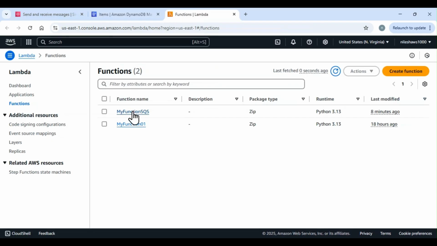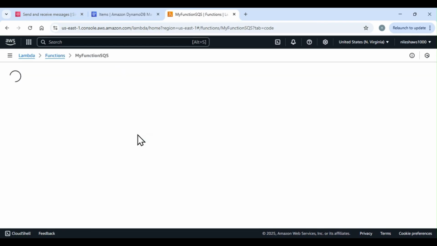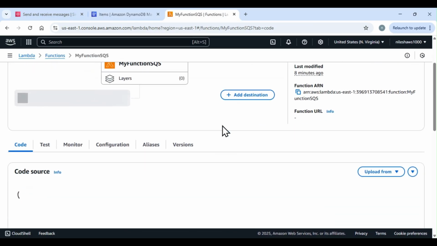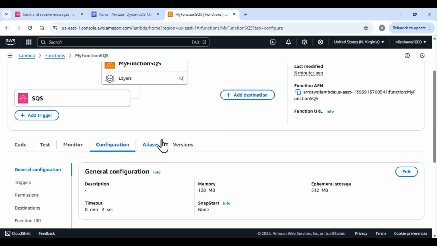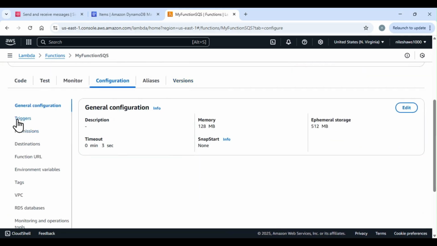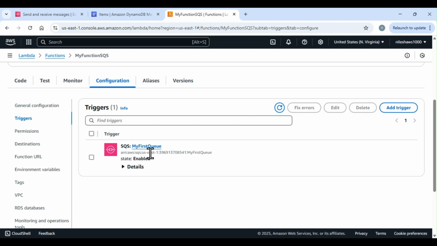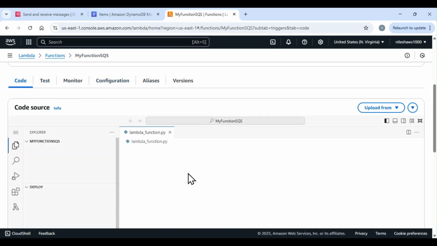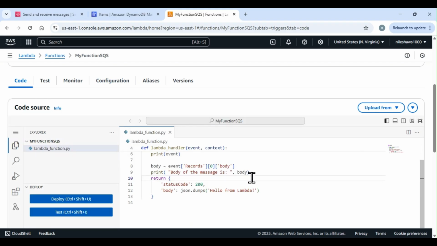Okay, so we'll use the same function we created last time. What we were doing last time was it was getting triggered from SQS from our queue, and then it was writing to, I believe, CloudWatch.